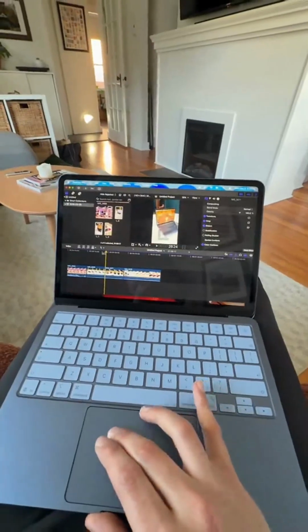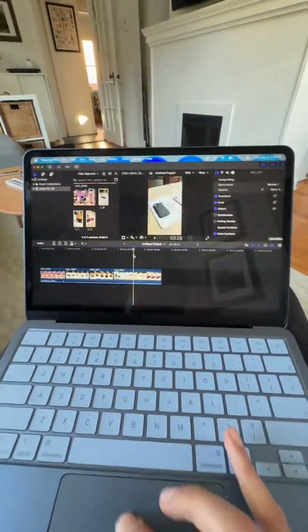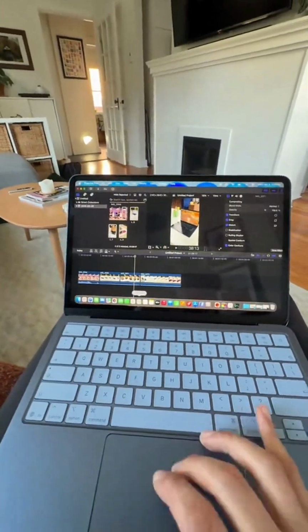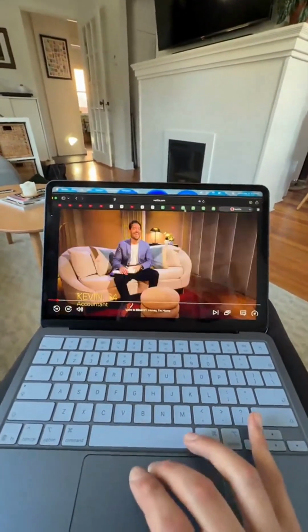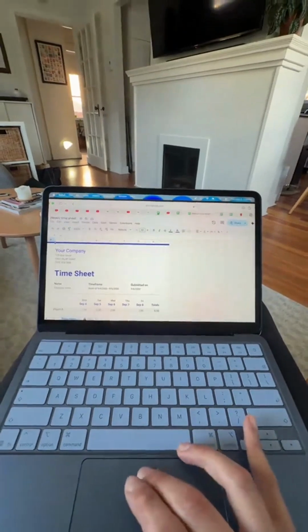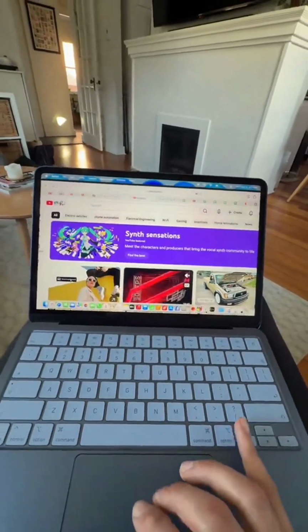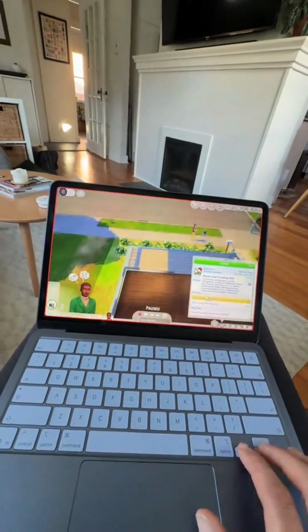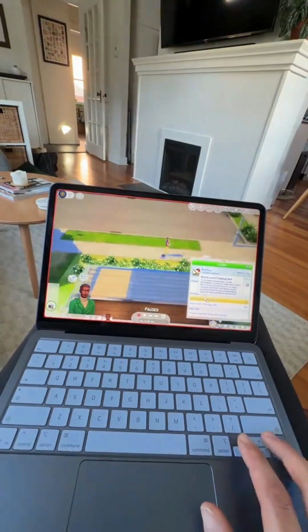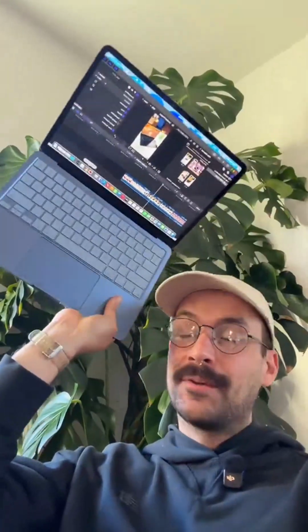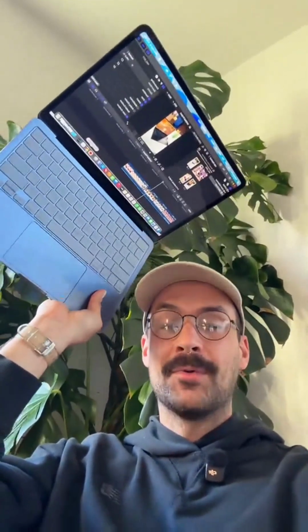Oh, the new MacBook Neo is unusable because it only has 8 gigs of RAM. Oh, I'm sorry, I couldn't hear you. I was too busy scrubbing through my 4K Final Cut timeline on my MacBook Neo, while also watching Netflix in the background and having 20 plus other tabs open that I seamlessly flip through with zero slowdown, while also running Sims 4 in the background at a totally seamless 60 frames per second. All running concurrently, totally seamlessly on the MacBook Neo with 8 gigs of RAM.